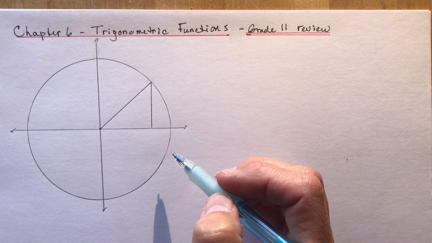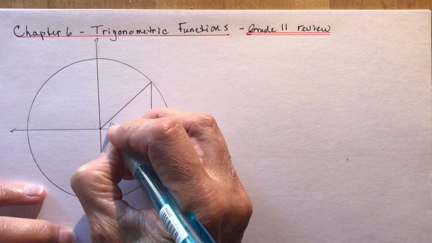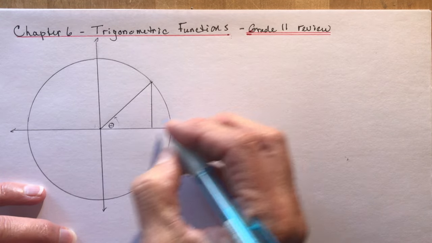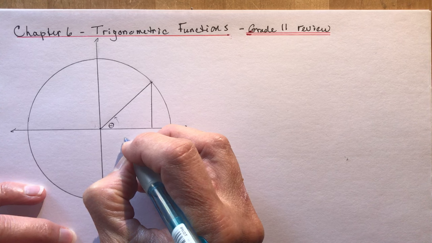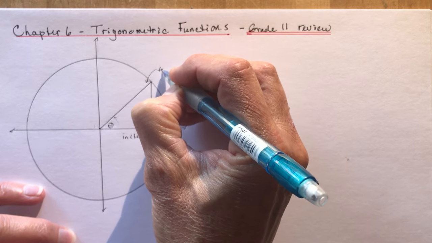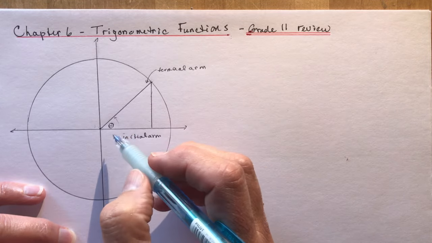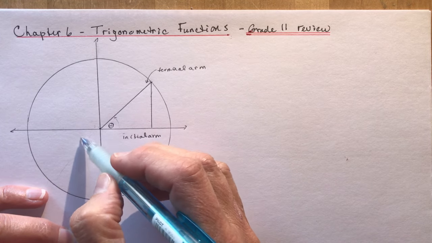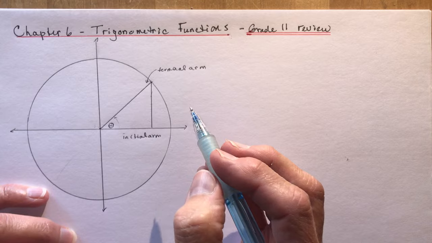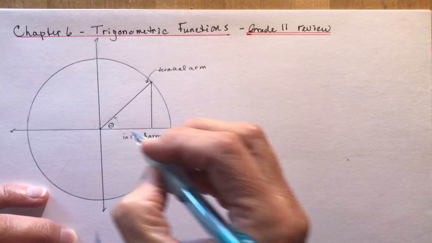The first thing we want to talk about is how we get sine, cosine, and tan. We have theta — our angle — and angles are always measured from the x-axis. This is called the terminal arm, and you have an initial arm on the x-axis. However far you swing the terminal arm around, that's called the principal angle. You also have a related acute angle, which I'll talk about more in a minute. So the key terms are: principal angle, terminal arm, initial arm, and the related acute angle.